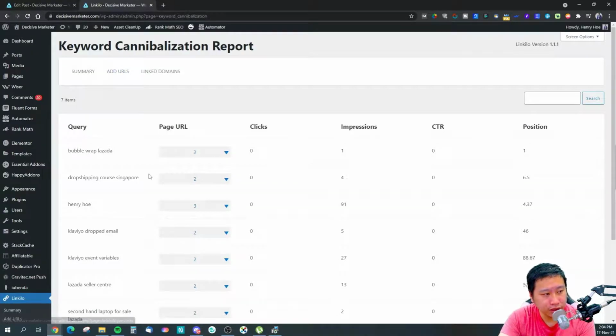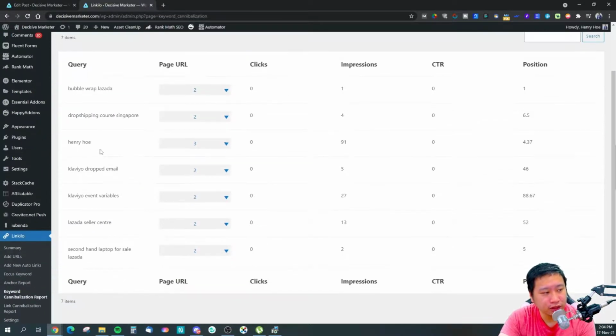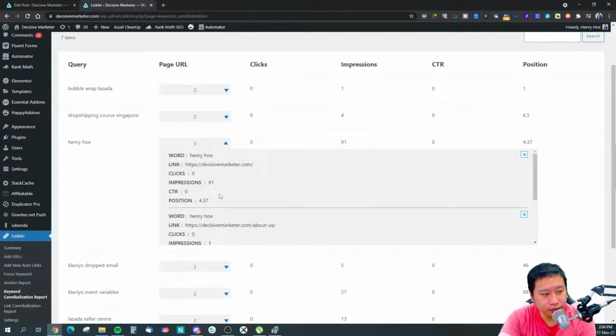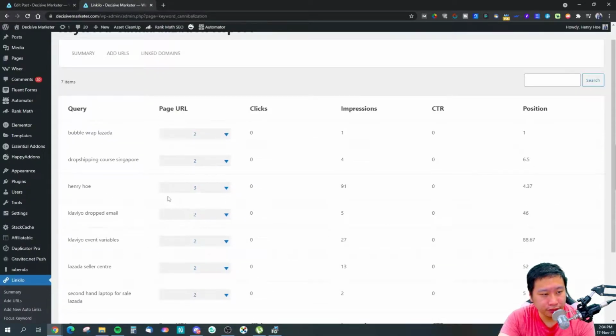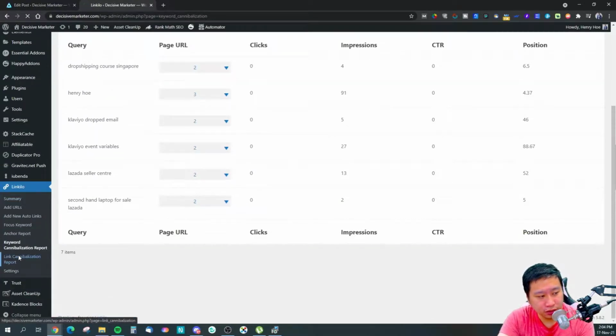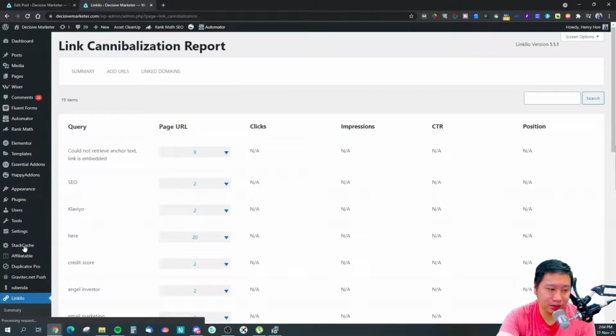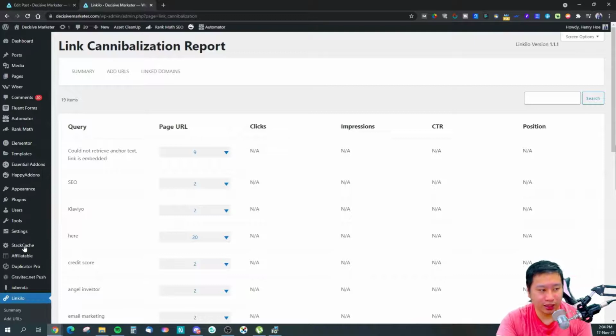And then we got keyword cannibalization report. So it's like the same keyword, right? Linking to two different URLs. Okay, so you might want to link them to one specific one so that it doesn't cannibalize some of your posts in there.